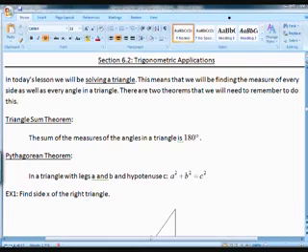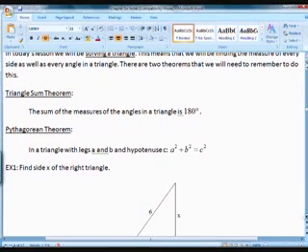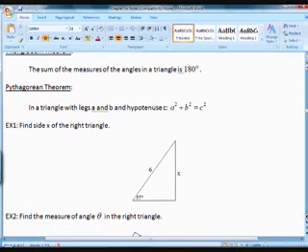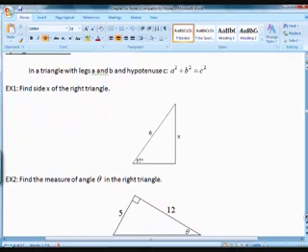Trigonometric applications. It says in today's lesson we will be learning how to solve a triangle. This means that we will find the missing measure lengths of all sides as well as all angles. There are two old theorems that you will need to review and remember. Triangle sum theorem: all the angles of a triangle add up to 180. And the second one, Pythagorean theorem, hopefully we remember: a squared plus b squared equals c squared, where a and b are the two legs and c is the hypotenuse.